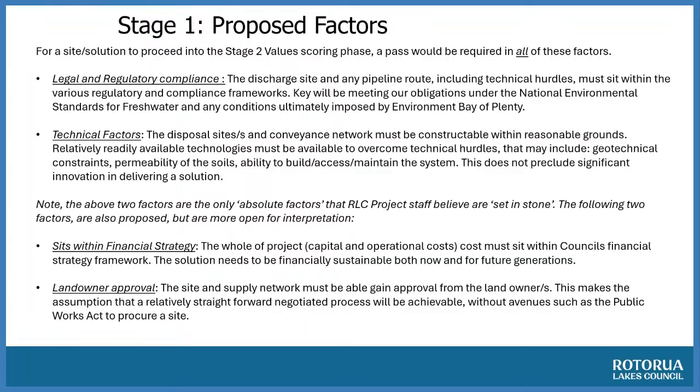Yeah, there might be no landowner objection or something like that, rather than landowner approval, right? There might be ways that we can massage that, if what we're hearing here is that you want it in as a pass-fail criteria or not. And maybe some options around that are worded slightly differently as well. Is there other feedback on that?